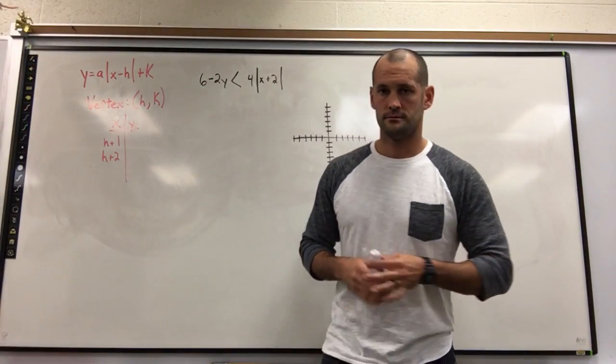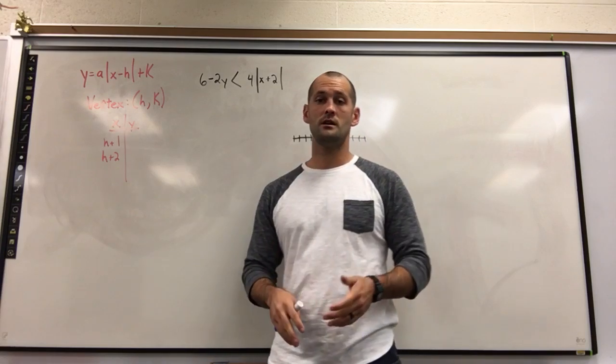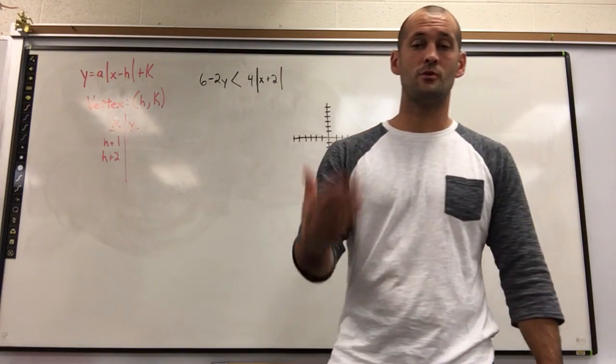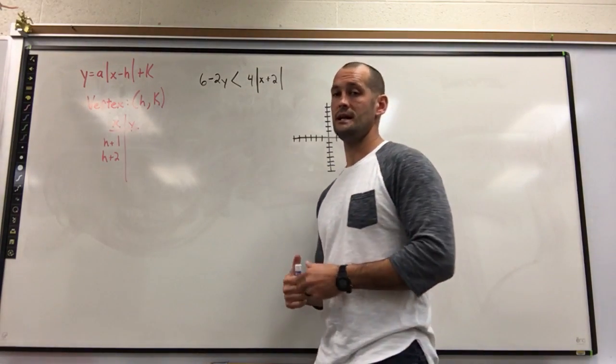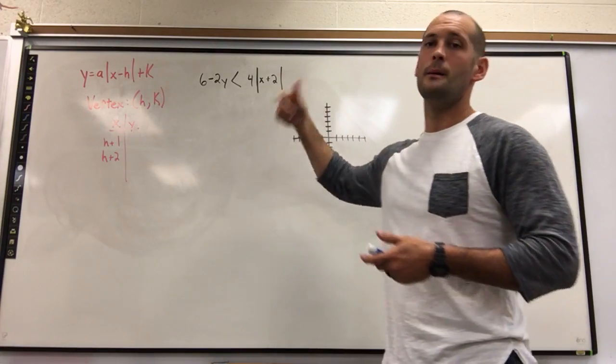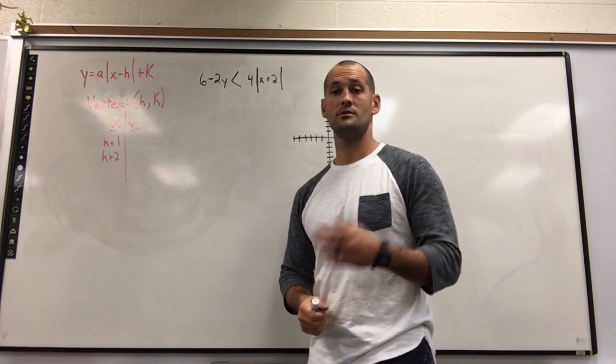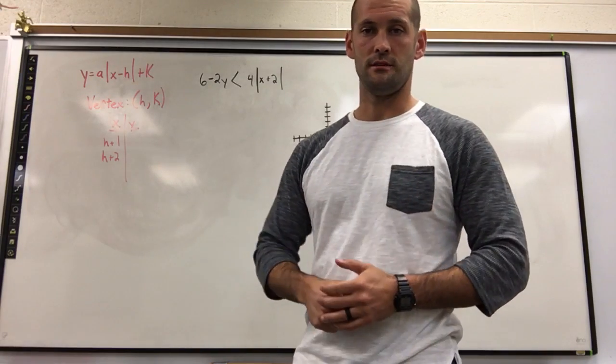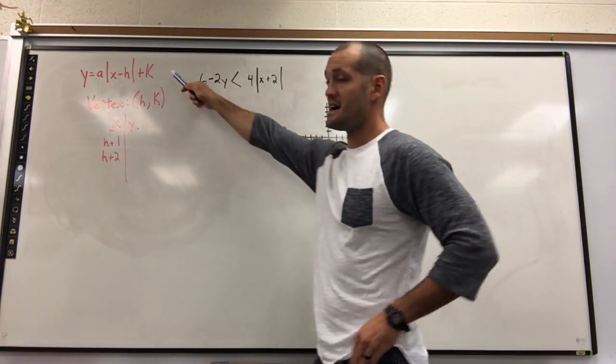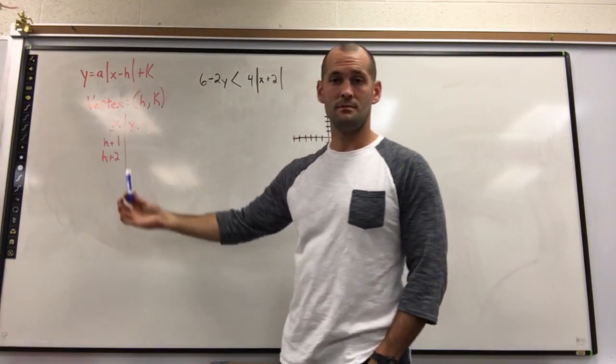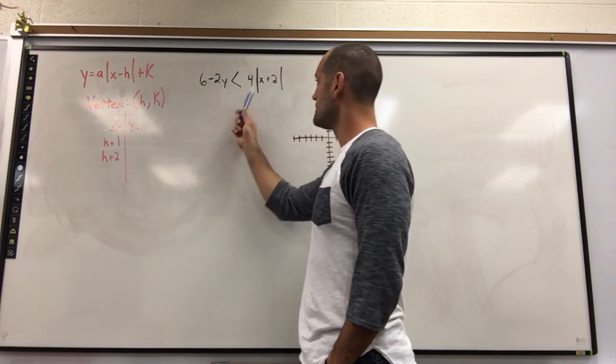Absolute values today. Now we're going to throw inequalities in with it as well. The same principles for graphing a regular absolute value will be applied here with our absolute value inequality. But at the end, we're going to be talking about whether it's dotted or solid and how we shade. Off to the side here in red, I have the formulas that we're mainly going to be using to help us graph, and then we're going to be applying them here.